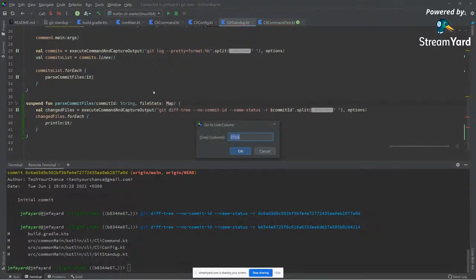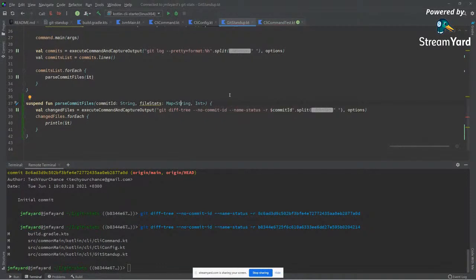That will be a map where the file name is a string and the value is, let's make it simple, an Integer. It will just aggregate stats for the files. After we parse this commit, I want to make sure that every file in this map is either created or incremented.